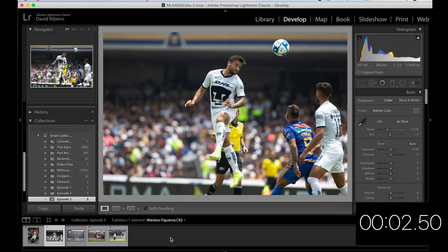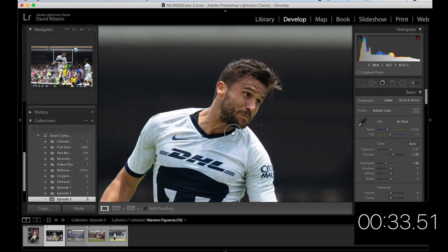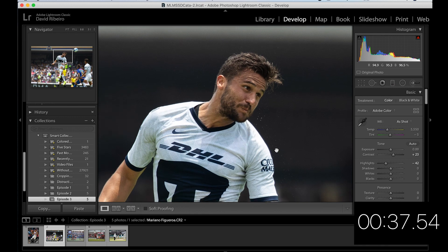Okay, this one was submitted by Mariano Figueroa. It's a shame that the guys are cut, but he's jumping so high there's not much you can do. I don't know if I'm going to do some cheating on this one like Mark does, but we'll see. The exposure seems okay, so let me just start working on the rest. The cropping is going to be the biggest problem. But look at the little drops of water — that's cool! And you got him with his eyes open, which is usually impossible in this type of photo — 99% of the time the players will have their eyes closed.